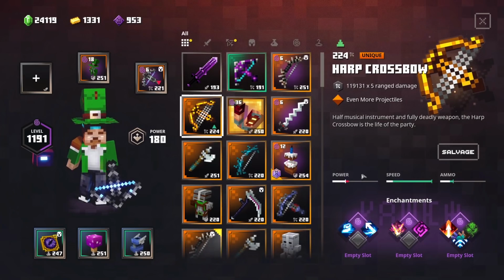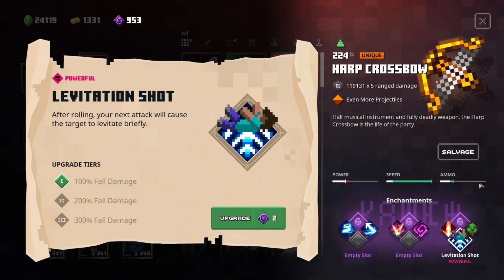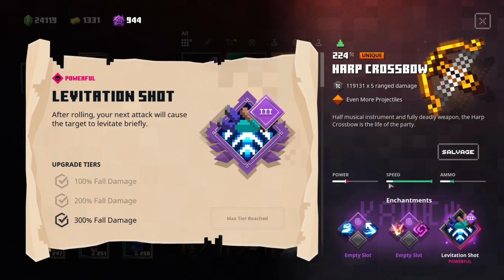And then, last but not least, we also have the Levitation Shot. And this one works just like the projectiles of the Shulkers. After rolling, your next attack will cause the target to levitate briefly. So you shoot your enemies with this. It will have 300% fall damage on the maximum tier. So I really want to check this out on the battlefield with you guys. So let's put it right now.